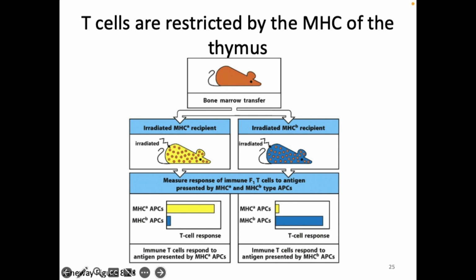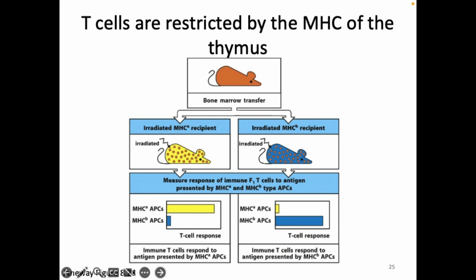We're going to save these mice, however, by giving them a bone marrow transplant. Because this is just all we had, we're going to use bone marrow from a genetically different mouse, an orange mouse. If I had left that bone marrow in the orange mouse, that bone marrow would go into the orange mouse's thymus, and it would learn orange is self, because it's in the orange mouse's thymus.